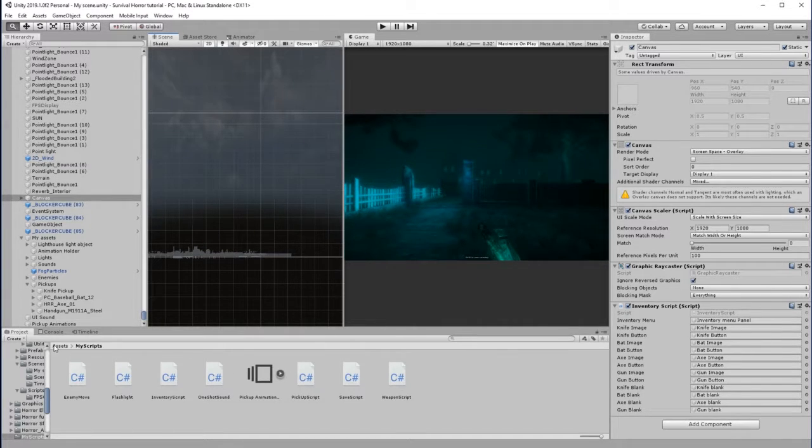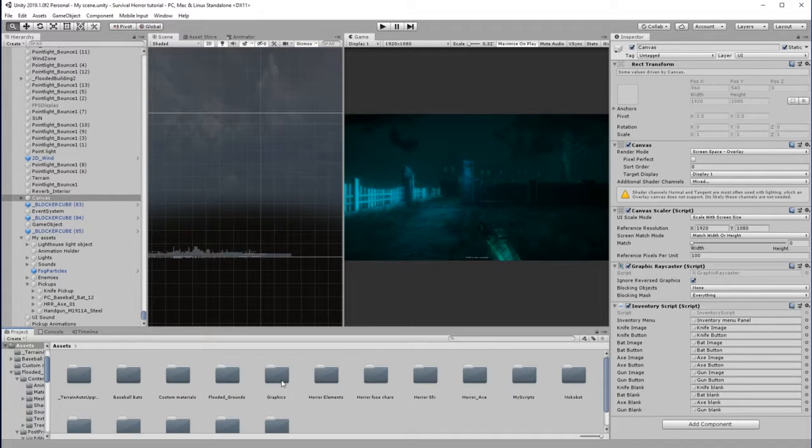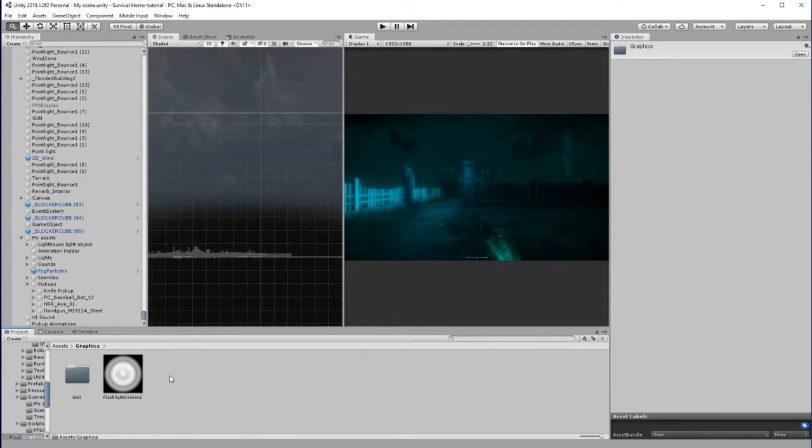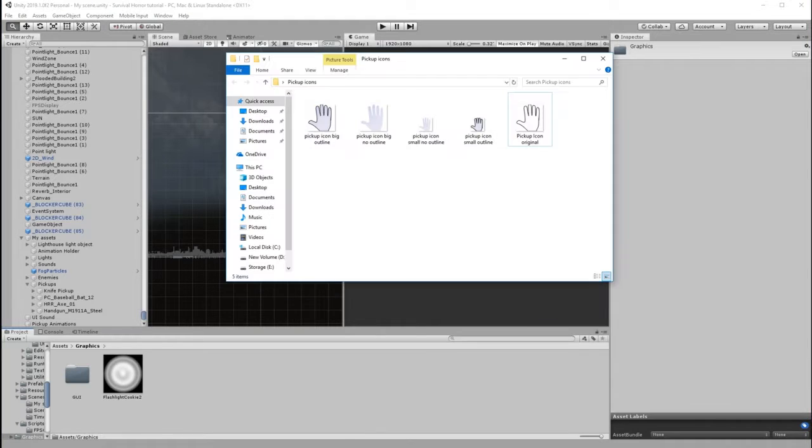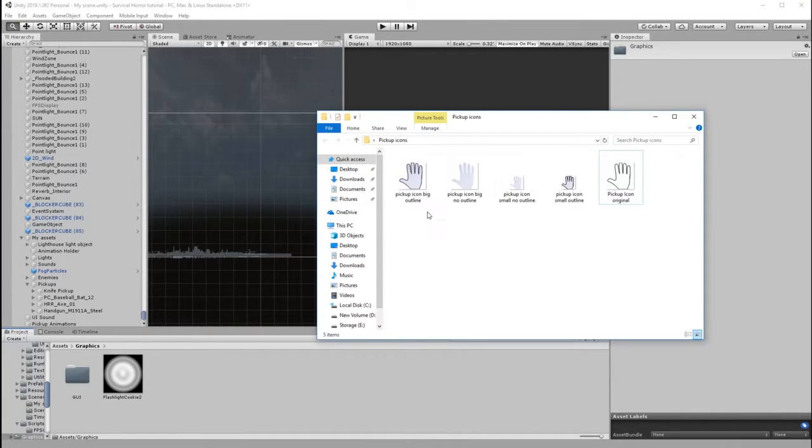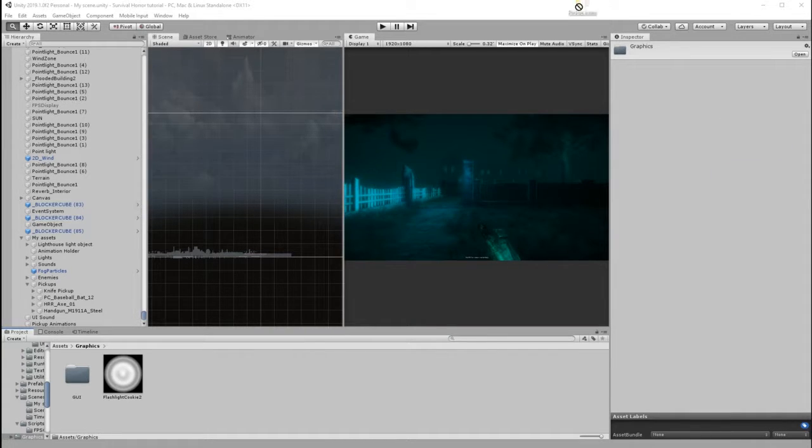Great. Okay, so back in the assets then, I'm going to go into the graphics folder, and I've got some resources for you. Basically these are just like little icons of hands, but I've given you a few at different sizes, and ones with outlines and without outlines, if you want to use them on your screen. So what I'd like you to do with these, basically, let's just put in the entire folder. So once you've got the folder, let's say on your desktop or whatever, we're just going to drag it into there, little plus sign, and it's just going to import all of those.